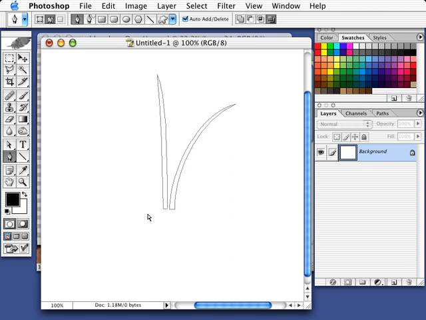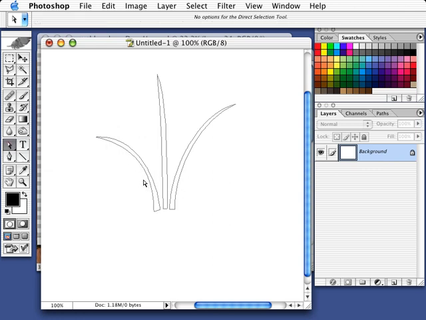Now we'll create the last one, a third one on this side. And we'll give this one a nice little curl like that. And let's close it off. Now we could very easily go in there and just take this one and flip it, but we want all three to look different. That's going to create a lot of variety and randomness to our image and make the grass look more realistic.